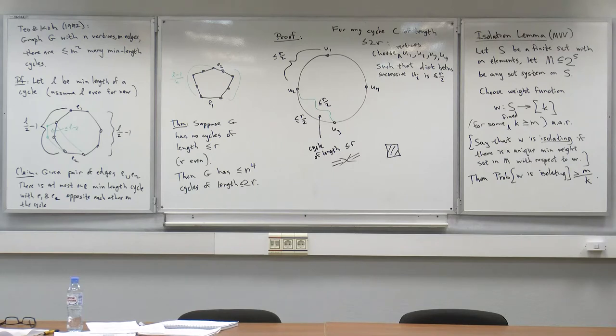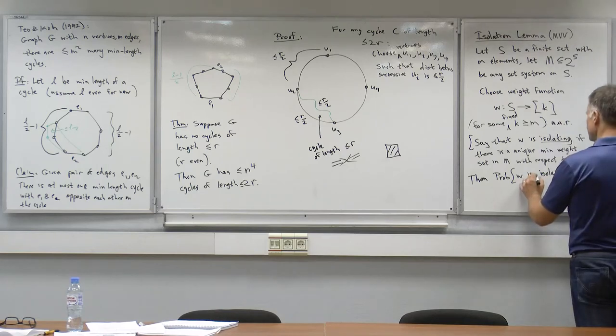Does anyone here actually know this lemma? Not really. You do? Does it mean that it is always positive? If your probability is greater than some positive number, then it is always positive, right? K by M, I guess. Oh, wait, no, I'm sorry. Yeah, no, I didn't get this right. There is always at least one weight function that is isolating. Yeah, I didn't say this right. I think what I want to say is the chances that W is not isolating.